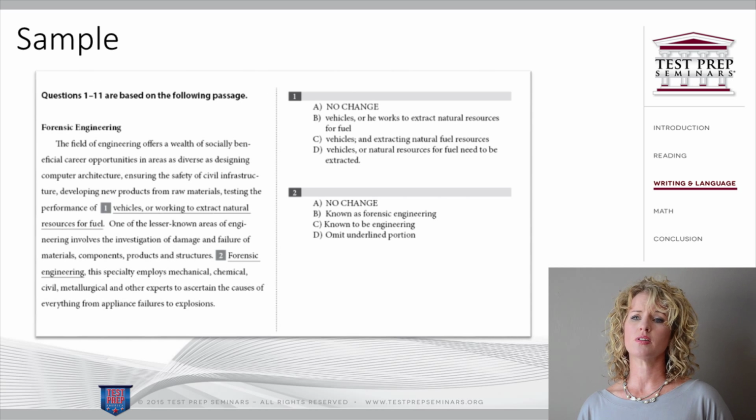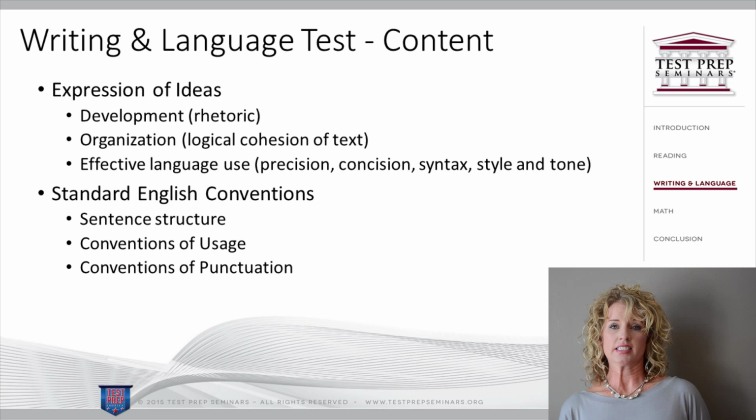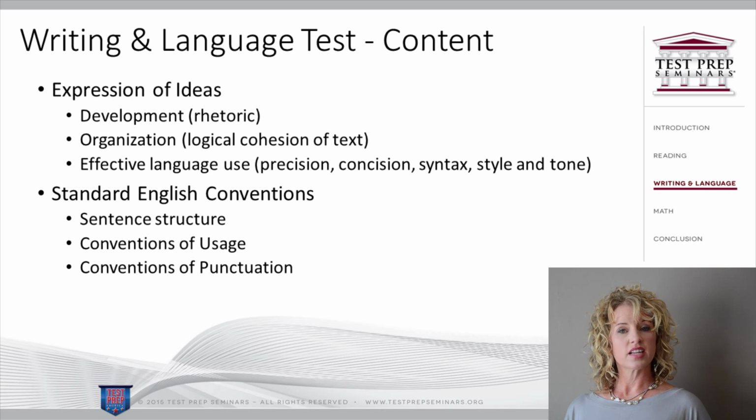So here's a sample of what the writing section looks like, and as you can see, we have that underlined portion within the passage, and then the 2 questions on the opposite side are associated specific to the underlined portions. So what is the content of the writing and language test? Well, you're going to see expression of ideas, development, organization, effective language use.